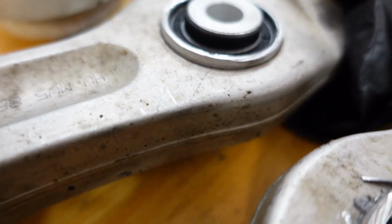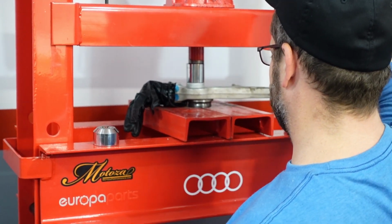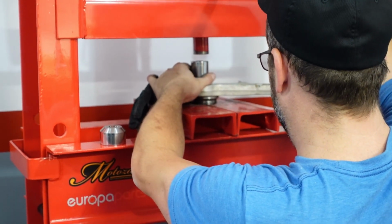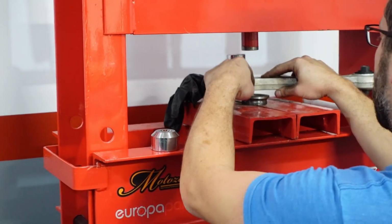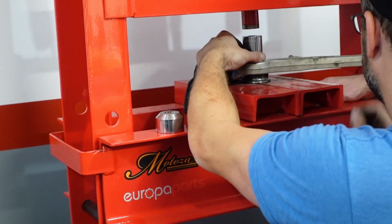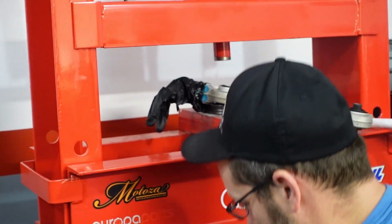Now the most important part of your control arm job here is when you go to reinstall your control arms, to make sure that when you tighten down the bolts that are holding all those bushings, the car's sitting on its weight as if it were sitting in your driveway, so that the bushings are rotated into the correct position before you tighten that bolt down. If you don't do that, those rubber bushings will just tear right out and you'll be having to do control arm bushings again right away. So make sure you have that bolted up in the proper sequence, and you'll have no issues.